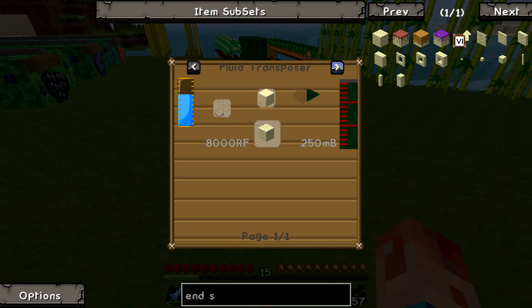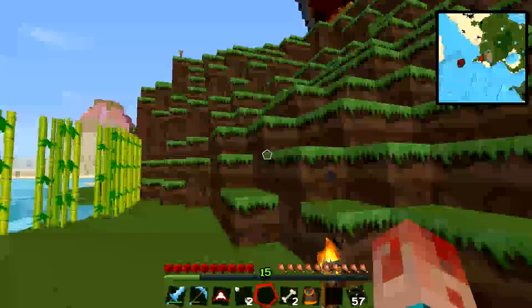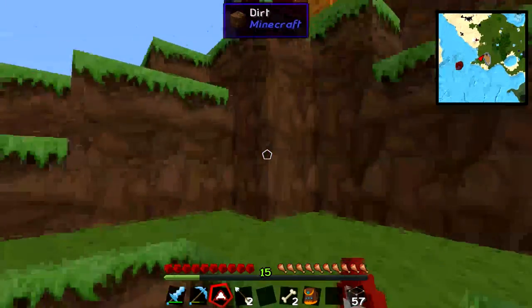We could use this recipe with the fluid transposer. I think we're going to use the casting here. So how much? We need 72 millibuckets of resonant ender. So how about we fly up to here? Oh, or not, because we're obviously dead on pyre.